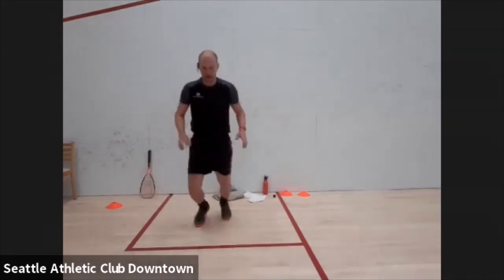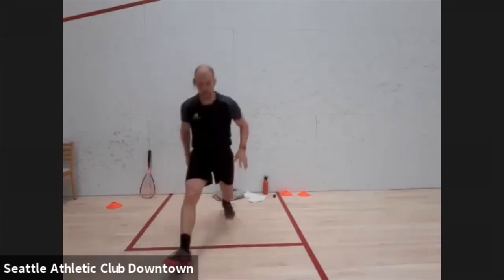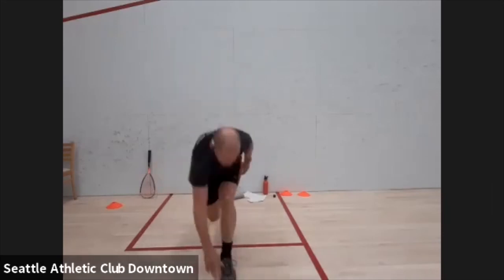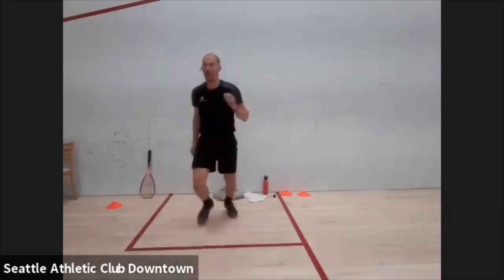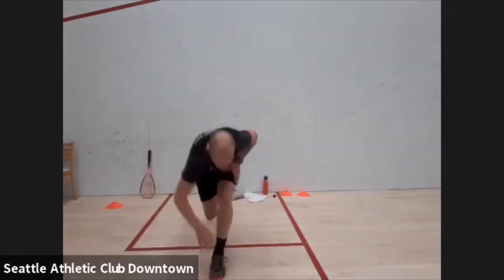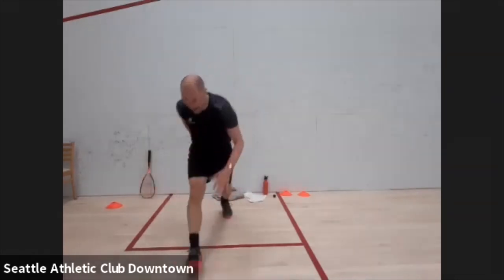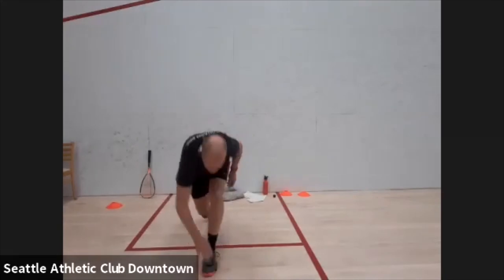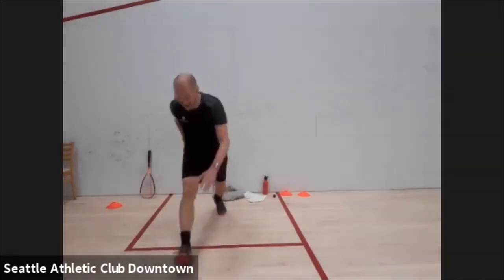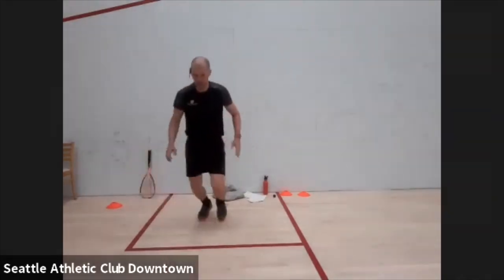So the further you can go with your hand, let's say from your ankle to your foot, or from your foot to a couple of inches in front of your toes, or even a foot in front of your own foot, that tells you the current reach you have. So if you're not going far, there's some stiffness in the body, and that doesn't allow you to always get to those low balls. So this is a good way to make the body stronger, but also work on the range of motion.